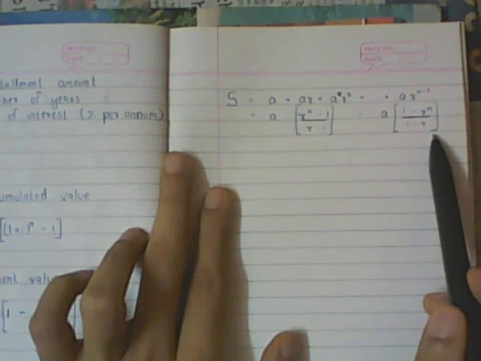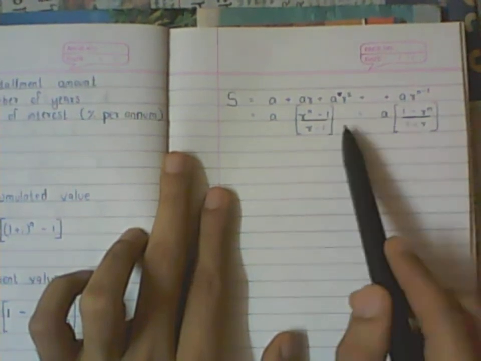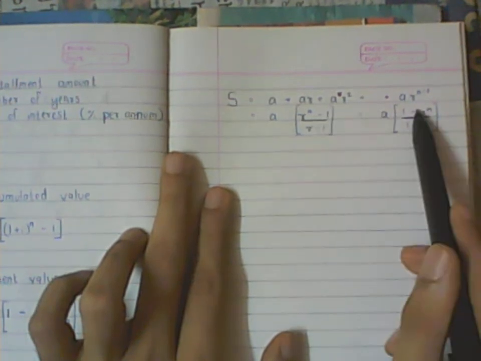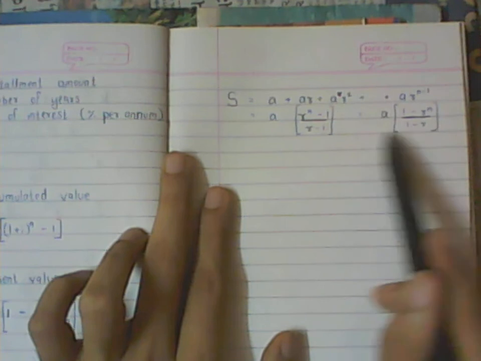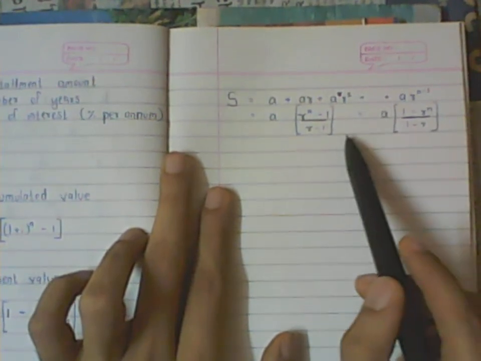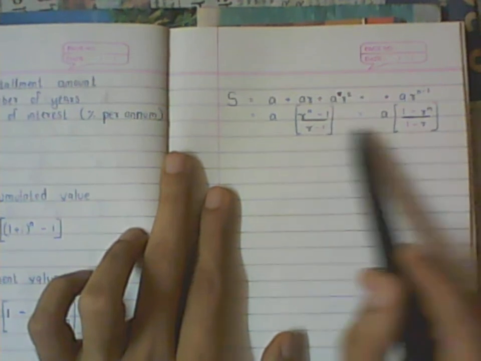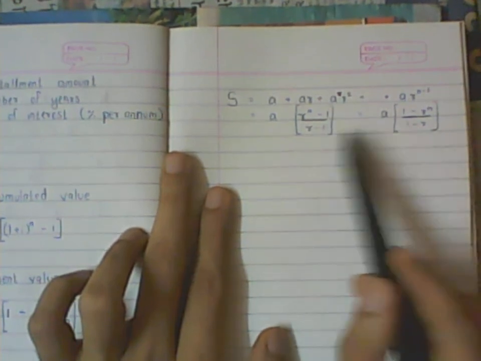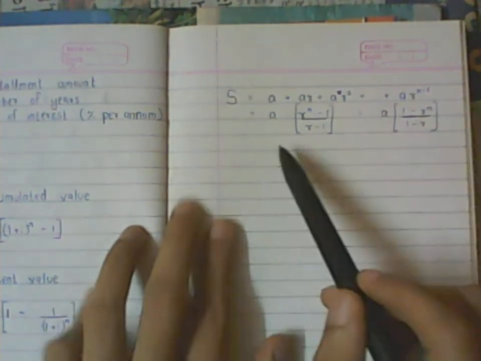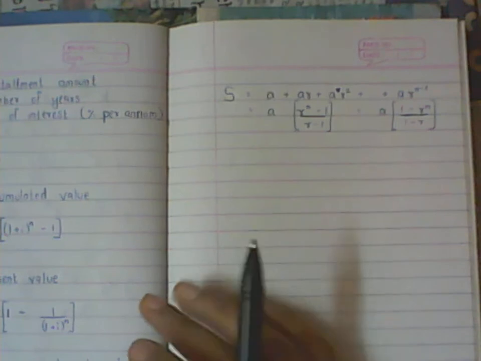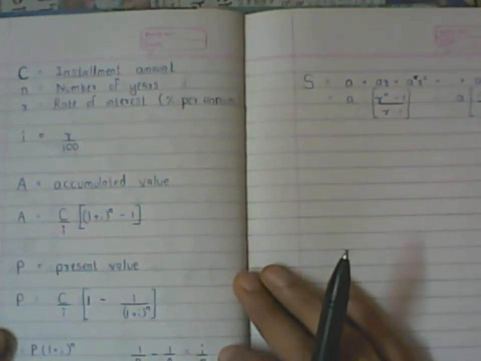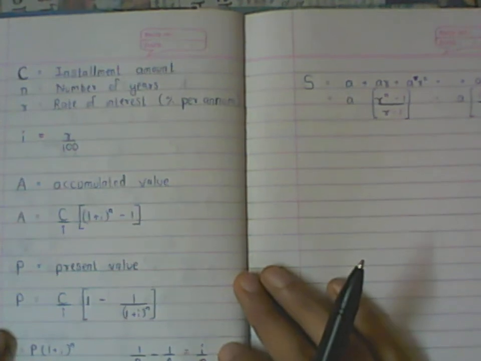But I say it makes no difference, because if you look carefully, the only difference between these two expressions is that the numerator is multiplied by minus 1 and the denominator is multiplied by minus 1. So when you multiply the numerator and denominator by minus 1, it's as good as multiplying just by 1. So these actually are the same formula. They are just two ways of writing the same formula, and we will use one of them while deriving the formula for accumulated value, the future value of my installments. Basically, the accumulated value under immediate annuity.